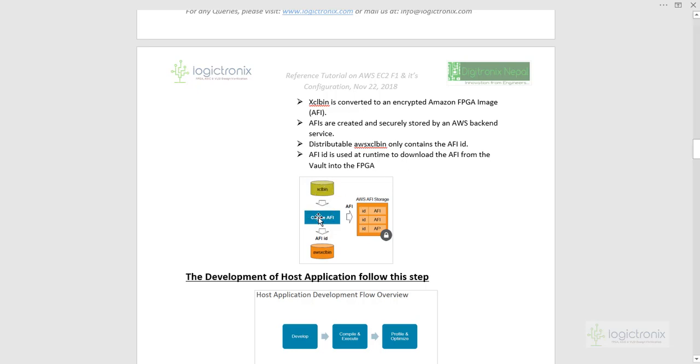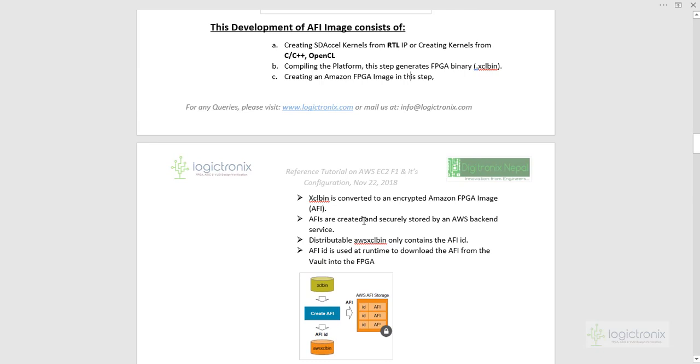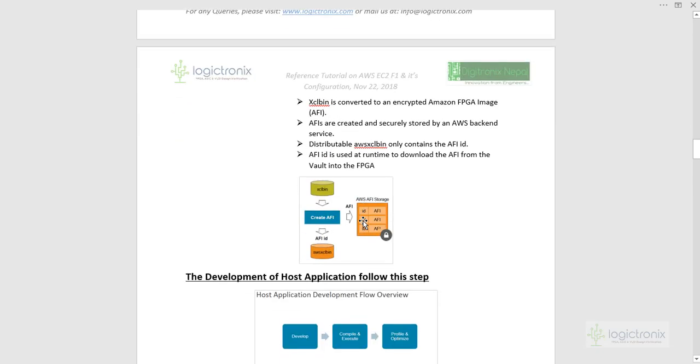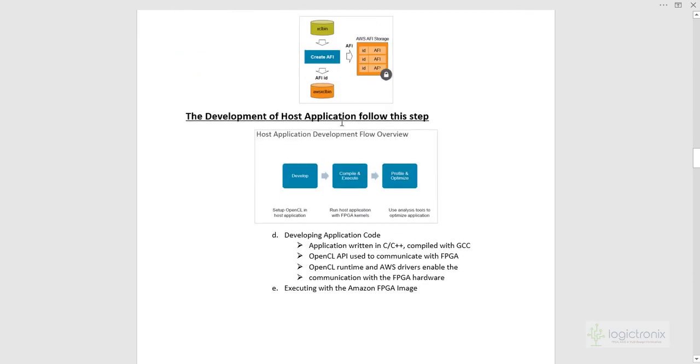Here we have the flowchart: X bin, create AFI, and this AFI takes the ID, and finally we can create the AWS XCL bin file. This is the method for securing your designs in AWS, and this is just part of the FPGA acceleration.